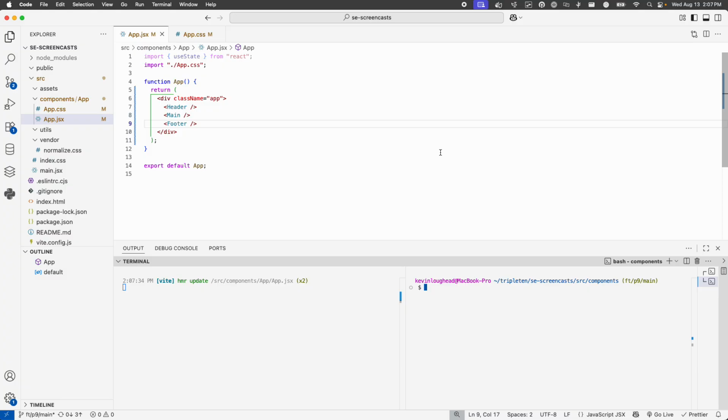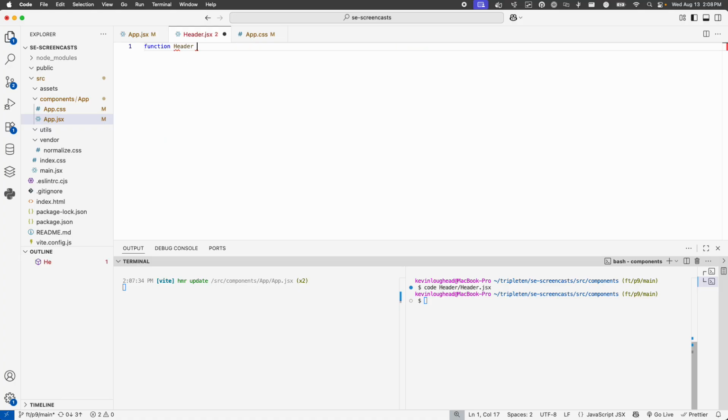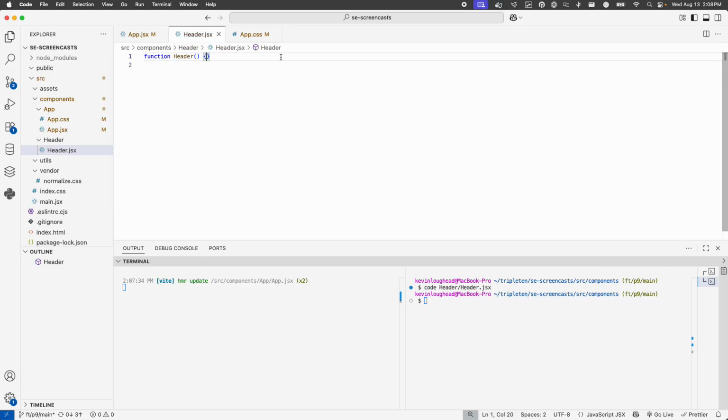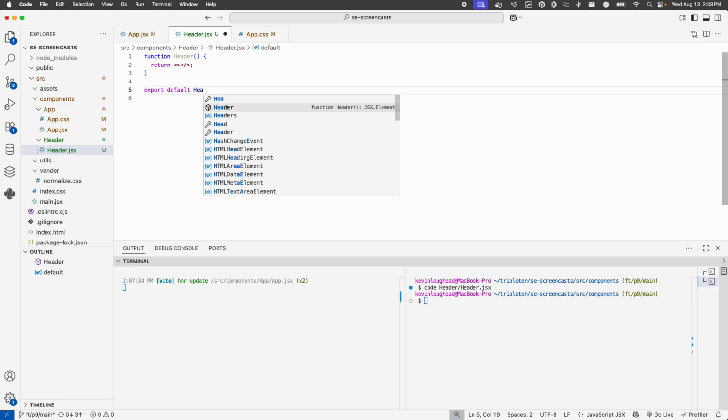So we need to create these components. I'm already in the components directory, so I can do, let's see, there's a simple component. It should return, we can just have it return this for now, and then we should export it. Export default header.